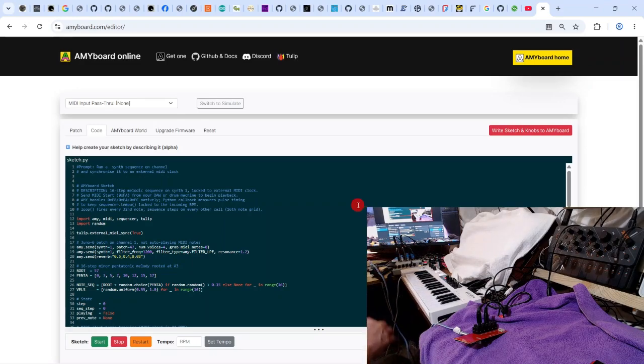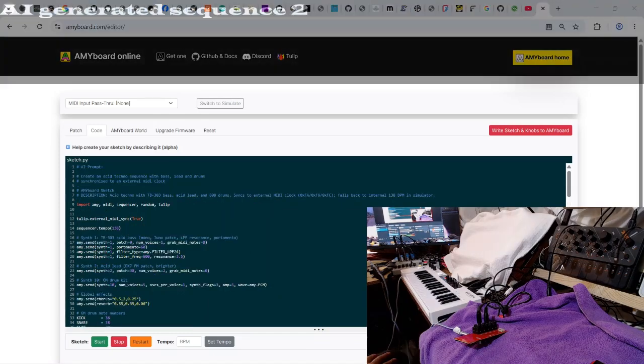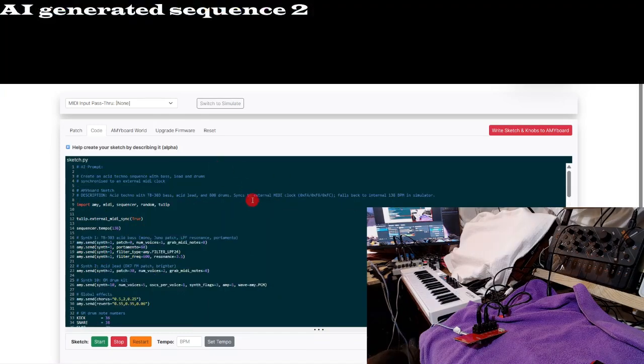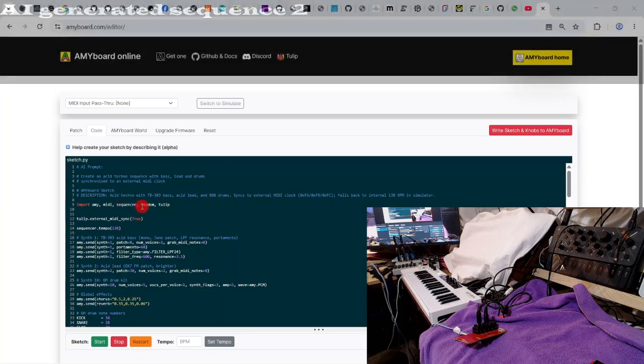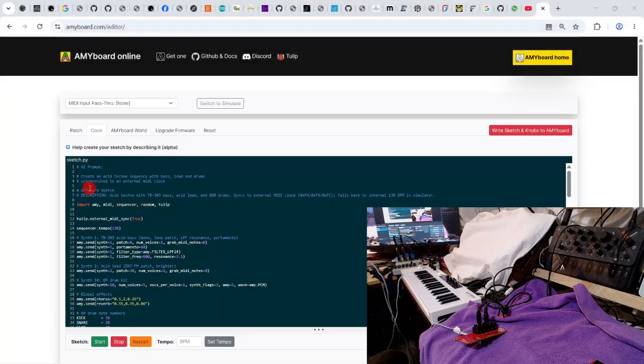I'll try another patch out now. Obviously you can change things here if you want. So the second patch I did was: create an acid techno sequence with bass, lead and drums, synchronized to an external MIDI clock.